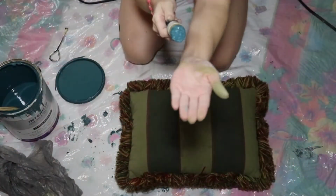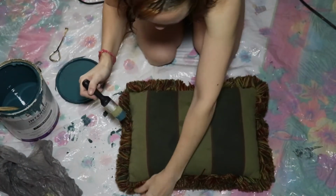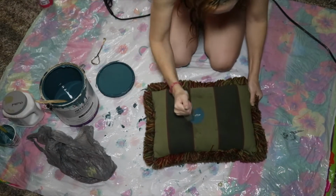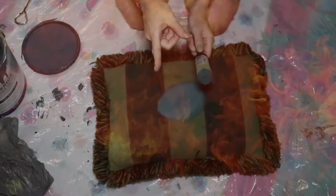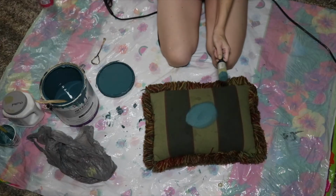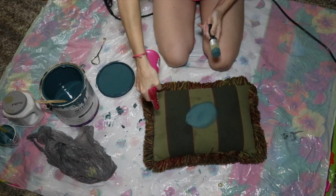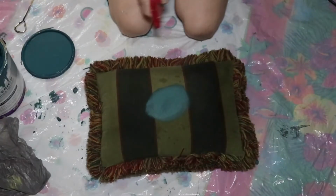Here we have our lovely teal. Just like before, this side's got some stains on it. Oh my, what did I forget? Pop quiz, what did I forget? I got a little excited. I forgot my pink water bottle. I'll spray that down, because when things are wet, they absorb more. It's like a dry sponge.